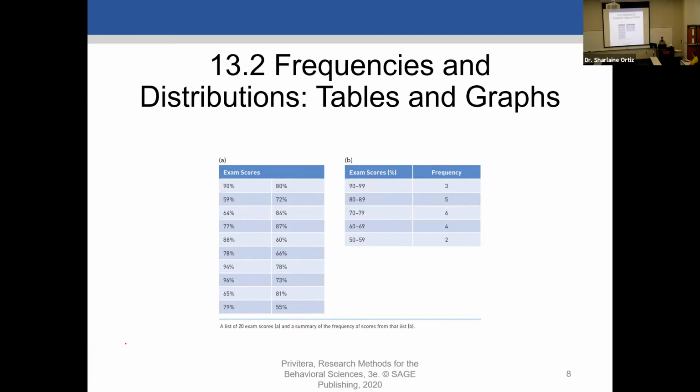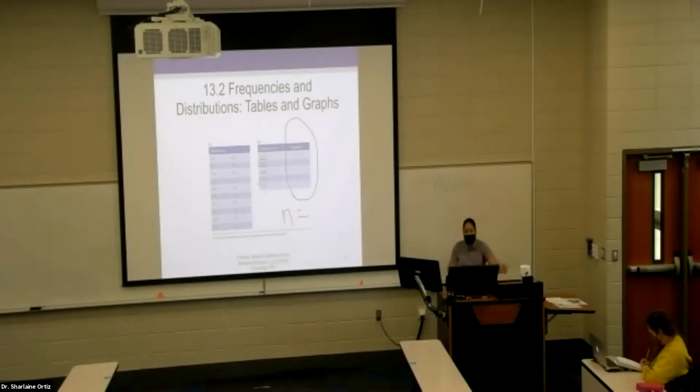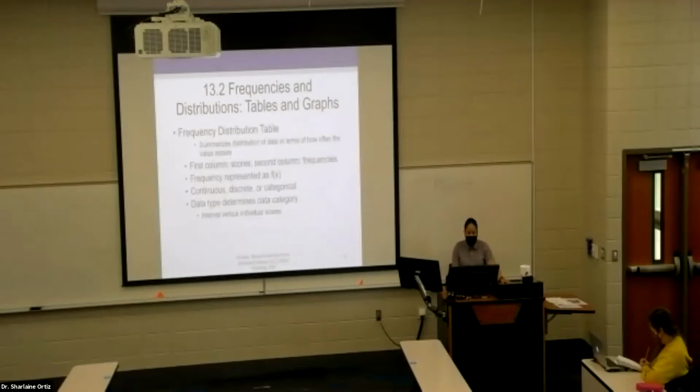So notice that a frequency table is showing me a count of how many students scored 90 to 99. And you can translate this to basically anything that we can physically count. For example, how many students went to office hours? How many individuals have ODD? How many individuals have PTSD? So it's simply a count. It doesn't tell me anything other than the amount of something. Any questions about that? Good deal.